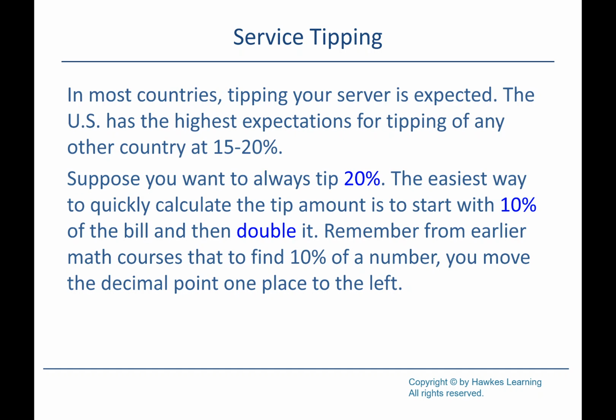So another thing we can think about is there's a trick that makes it easy to find 10% of a number. Anybody think about that? If we want to find 10% of a number, all we have to do is move the decimal place. If you've thought about that before, that gets you 10%. And that idea is really helpful on lots of things, not just tipping. That's one thing that makes our base 10 number system easy: if we want to change something by a factor of 10, we just move the decimal place.